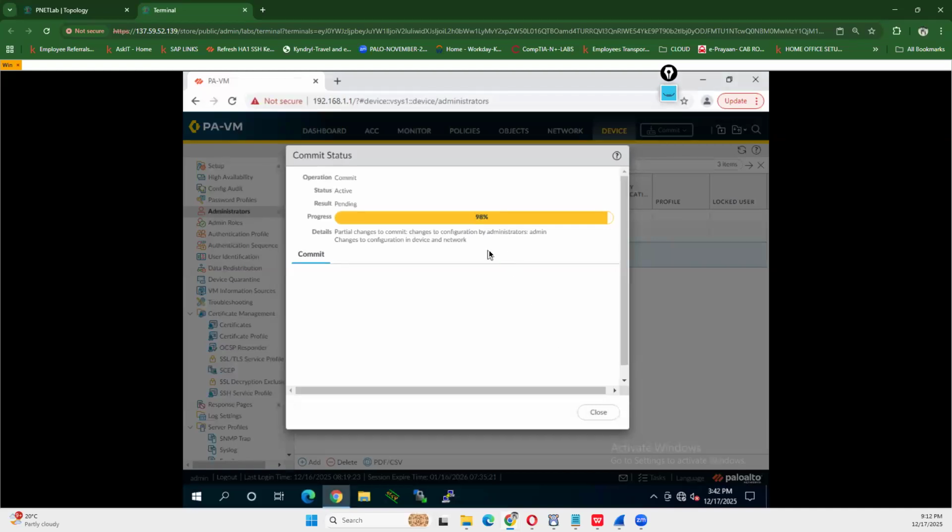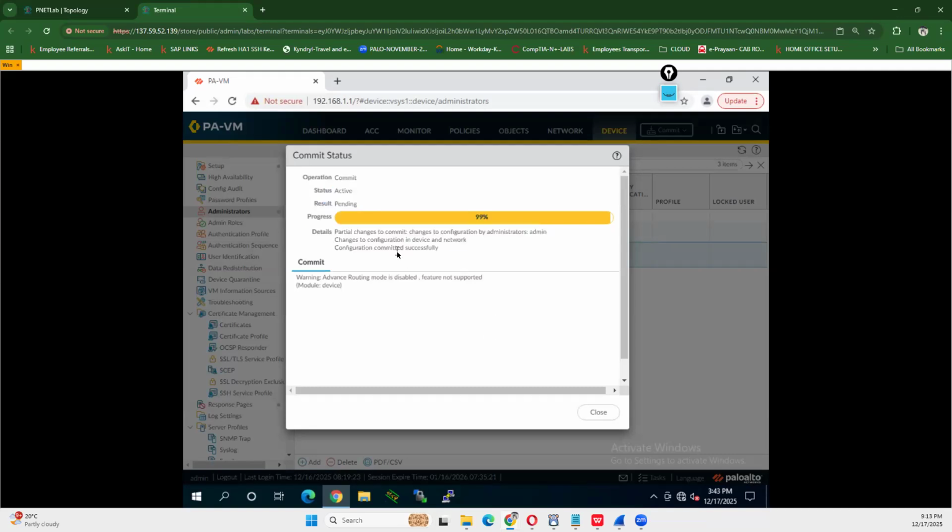All right, so let's wait a few more seconds for this commit to complete, and then we can test the users we created. As you can see, a few concepts with Palo Alto are quite simple. It's good that that's how we start. As we advance along the concepts, there will be topics which will be really interesting and challenging. So let's get there slowly. For now, let's verify after this commit is done. Let's wait for this to be completed, and we will go on to check our users.